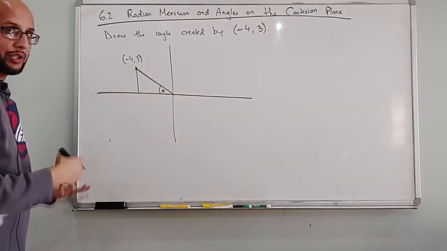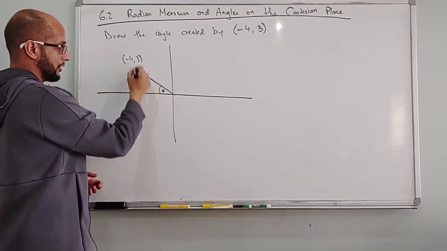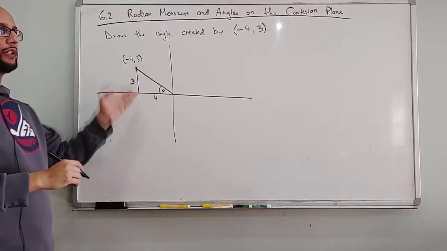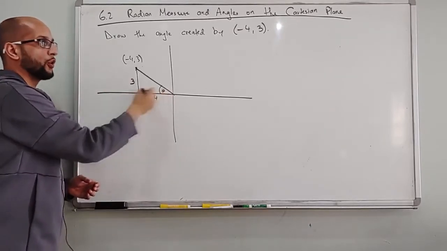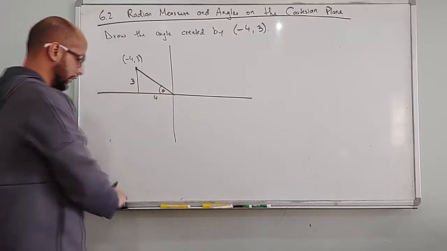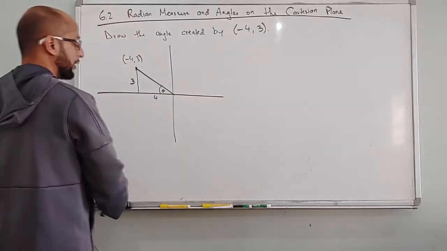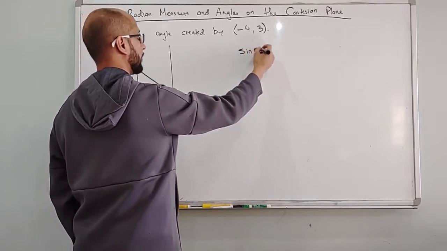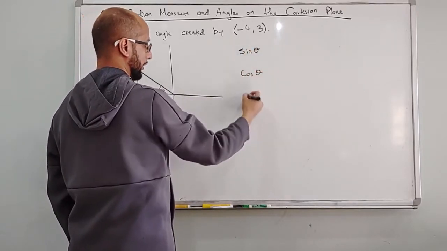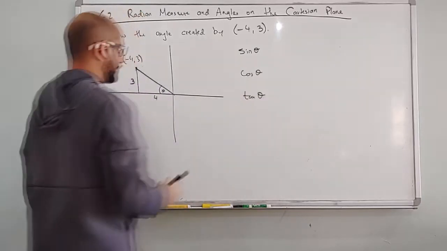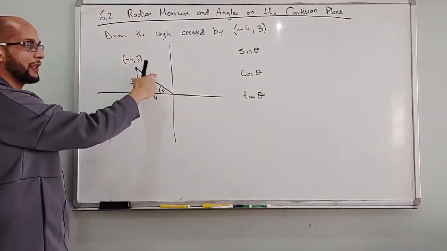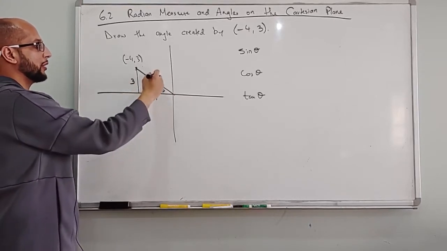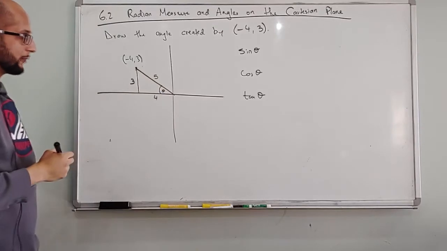Let's go ahead and label what we know about this angle now. This is 3 units up, so this is 3. And this would be 4 because you went 4 to the left, but it's still 4. It's 4 units across. Now, if we were to look at our primary trigonometric ratios, so sine of theta, cosine theta, tan of theta. Right before we finish, let's find the hypotenuse. If we use the Pythagorean theorem, it'd be 3 squared plus 4 squared is equal to 5 squared.